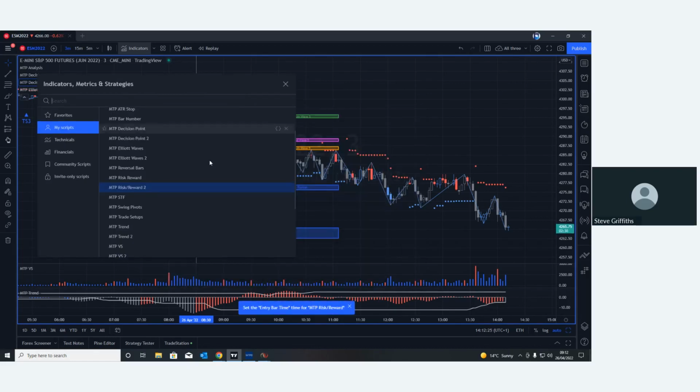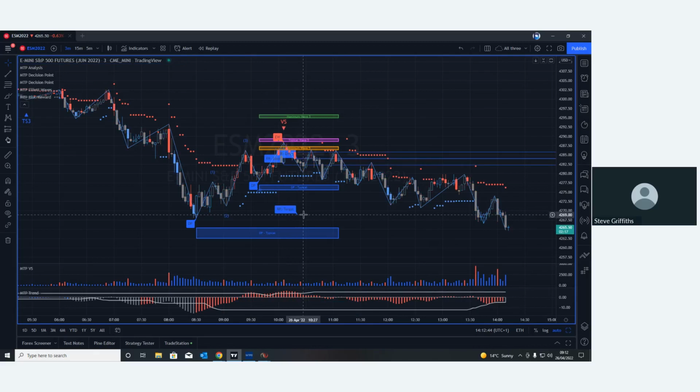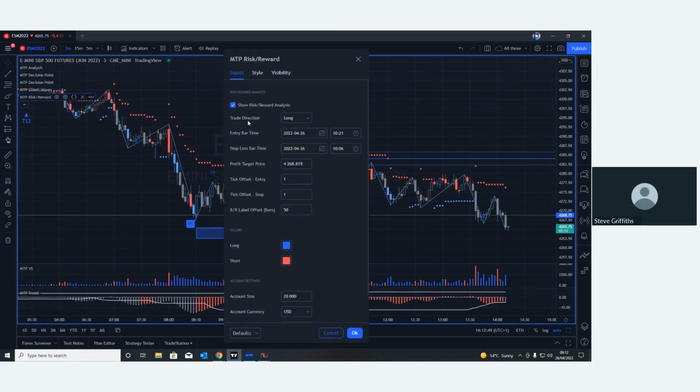Again, here we have to select the entry times. So I'm just going to click on the chart to get it on the chart first. The entry bar, I'm just going to put it anywhere there. Stop loss bar, again, you have to do another click. I'm going to put it at the top there and then select the entry price. I'm just going to click here anywhere. I'm going to go back into the risk reward because we want to do a short trade, because it defaults to long to start with. So I just want to say it needs to be a short trade here.